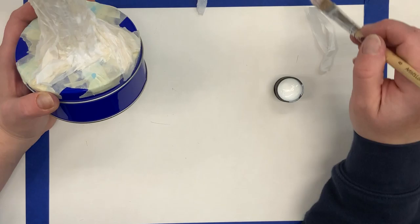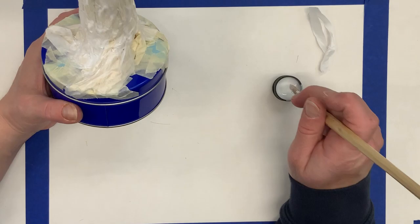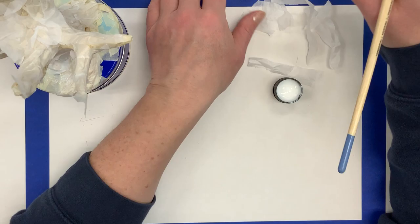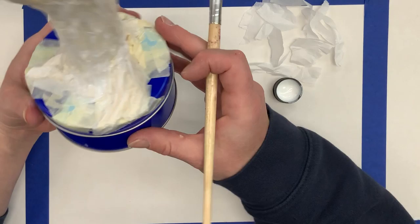And we're gonna make sure that we get around all of these edges here so that there's no holes where you could see under the tree or go theoretically inside the tree, because we wanna make sure that it is secure. So I'm gonna speed the video up here while I go through and Mod Podge this whole thing. I'm gonna do the trunk first, then the branches, and then double check to make sure that everything is sealed.